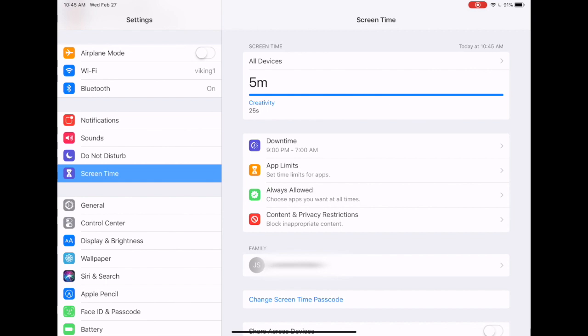That's especially easy to do if you're using an iPhone. So what you'll need to do is, if you're on an iPhone, scroll down, or if you're on an iPad, just look over to the right and locate Family. From there, you should see your child's name if you have set up family sharing. Once you select your child's name, now you're ready to set up screen time on your child's device.